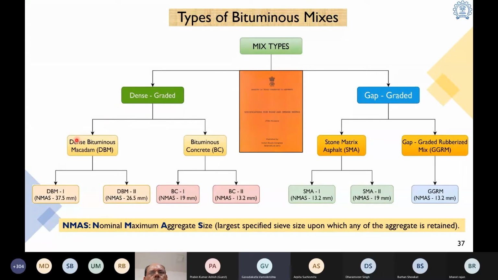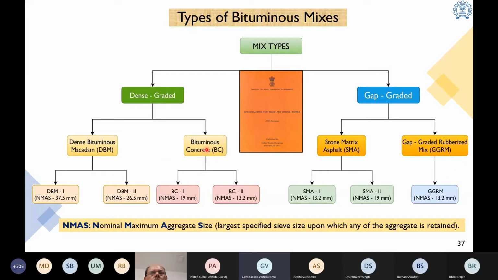One is dense bituminous macadam, popularly known as DBM, and another is bituminous concrete, known as BC. In dense bituminous macadam, we have two gradations based on the nominal aggregate size: DBM1, with a nominal aggregate size of 37.5 mm, and DBM2, with 26.5 mm.